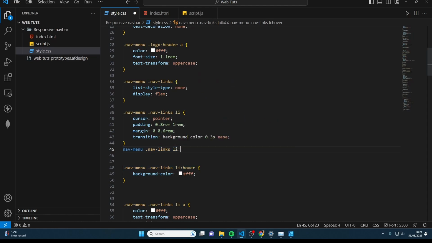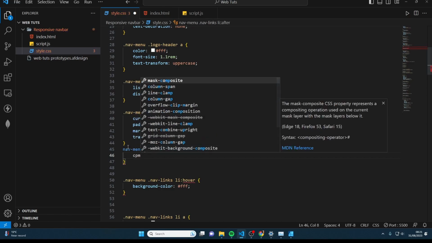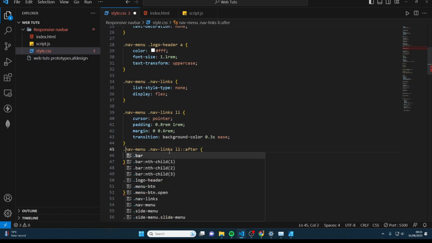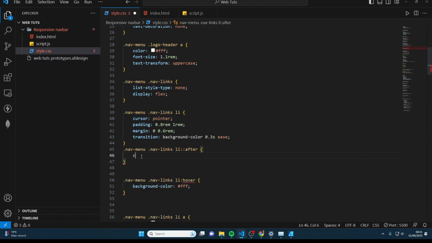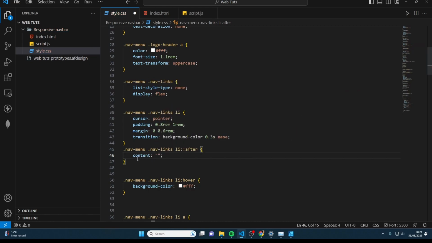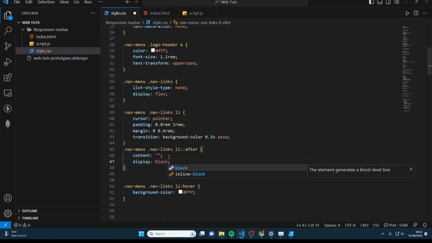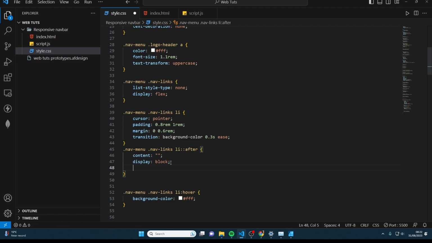So dot after, we are going to have the content dot nav menu. So we have content, goes to, we have that, and then display block is going to be at the bottom, and then we have a width of 0.